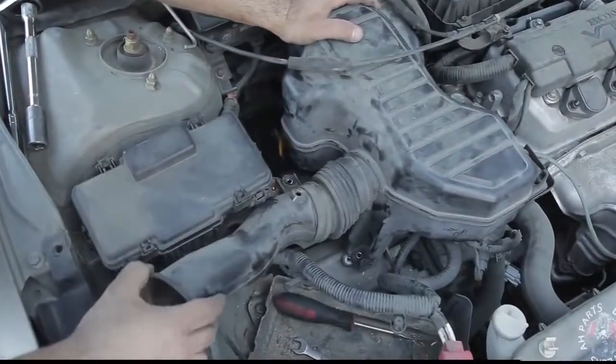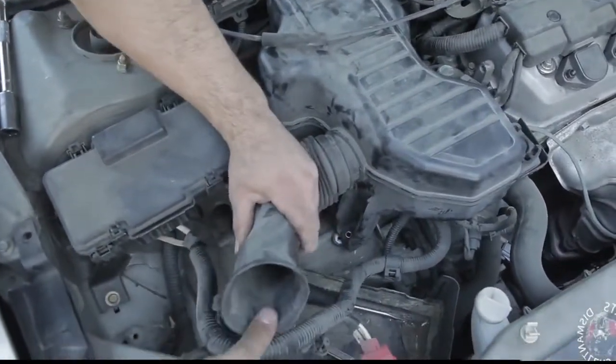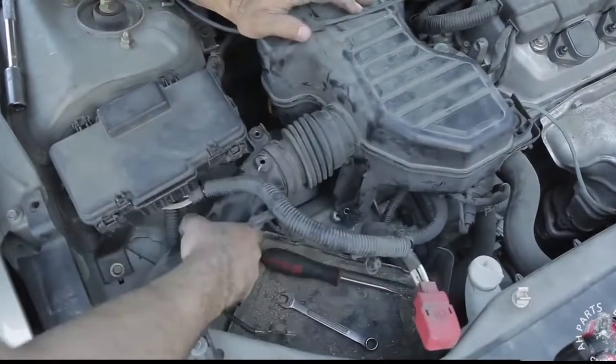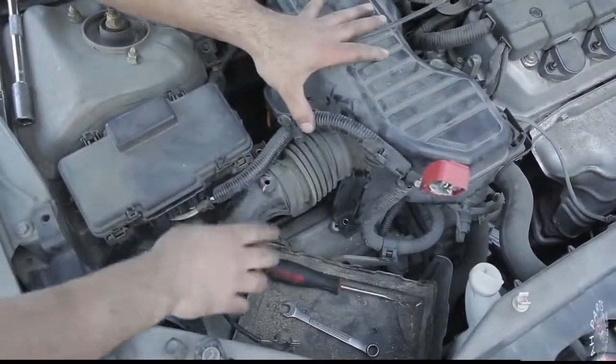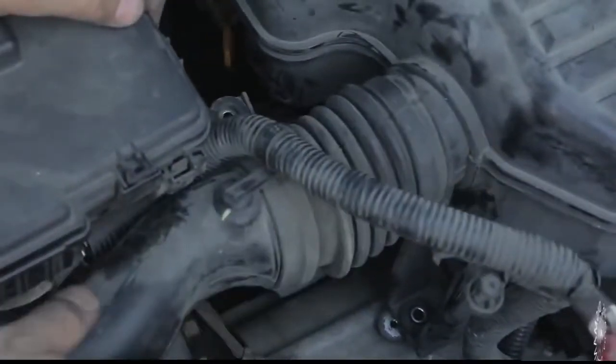Take note of this tube here. You see the battery cable naturally will go under it once you put it back on, but you need to slide the battery cable back on top of the tube. It's also indicated by this clip on top, which will connect to the hole on top of this tube. So we'll go ahead and pop that in right away.